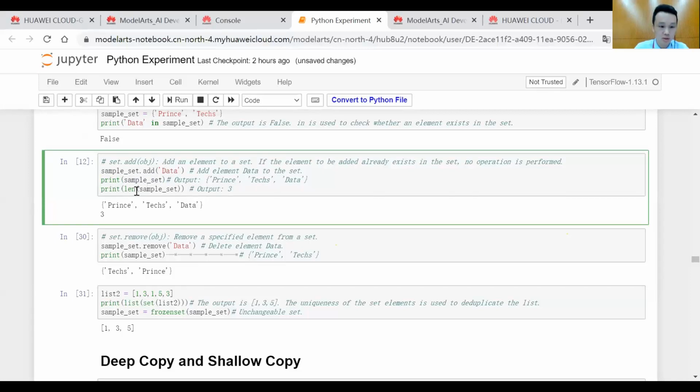If we want to know the length of a set, we can use the len method. There are three elements in the set, so the length of the set is 3. It's very simple, right?